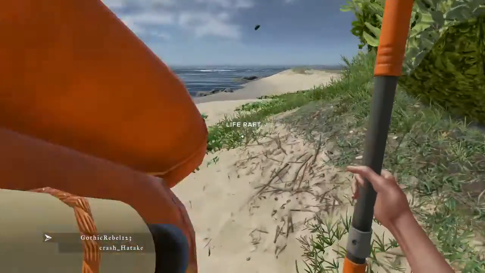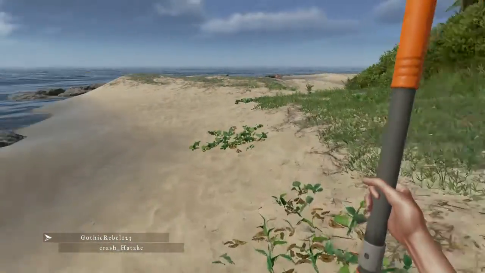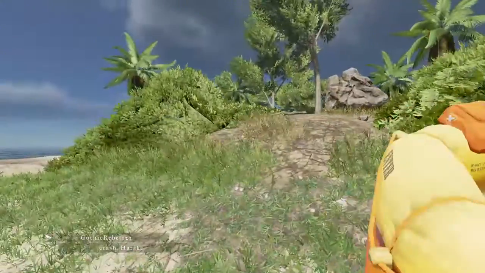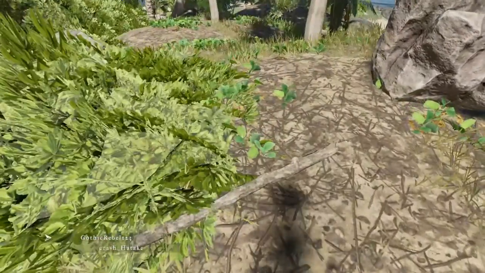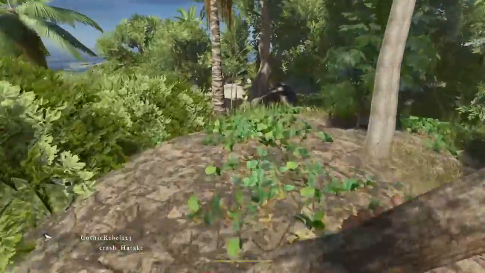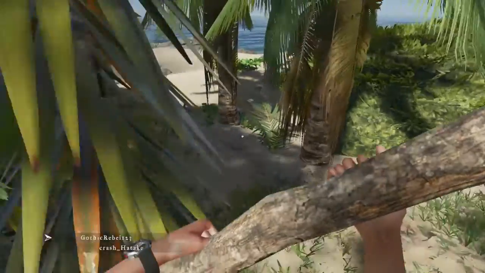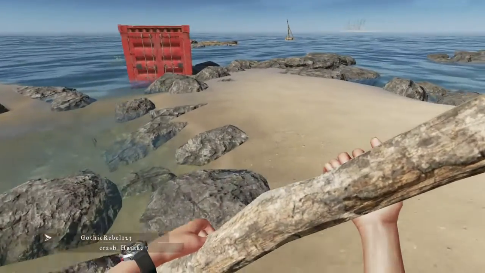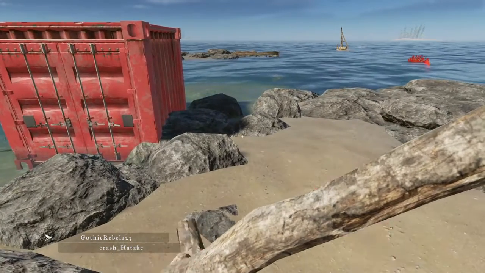Raft. Alright, I made a band-aid. Nice. You make it with cloth and root. Nice. Come here, crab. No, don't go back in the water. You pinched me. Come here.